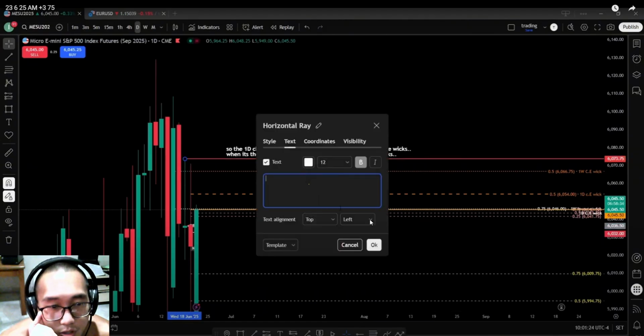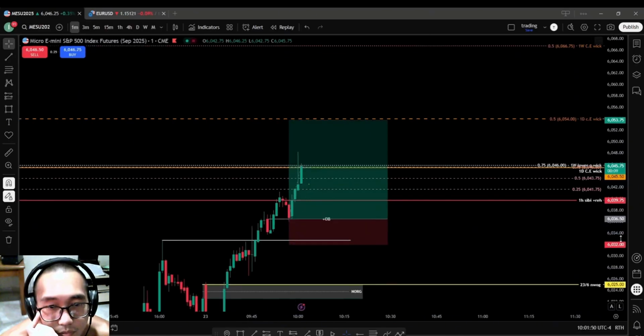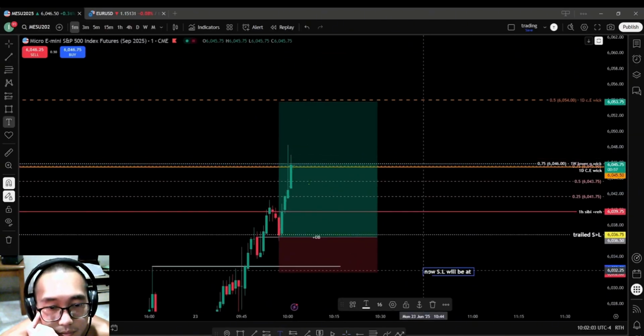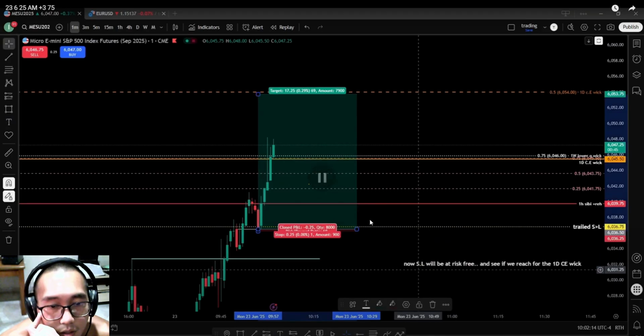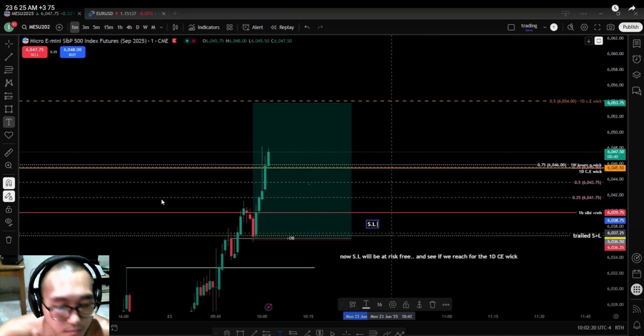So right now we are reaching up to the daily CE week as well, so that will be the next run. Because right now, if you see, this is an order block, right? Okay, this is the order block. So the down close candle that came down and touched it right now becomes what? This becomes a propulsion block. Okay, because this is an order block, so this here is a propulsion block. And then now, this is what you're going to see.